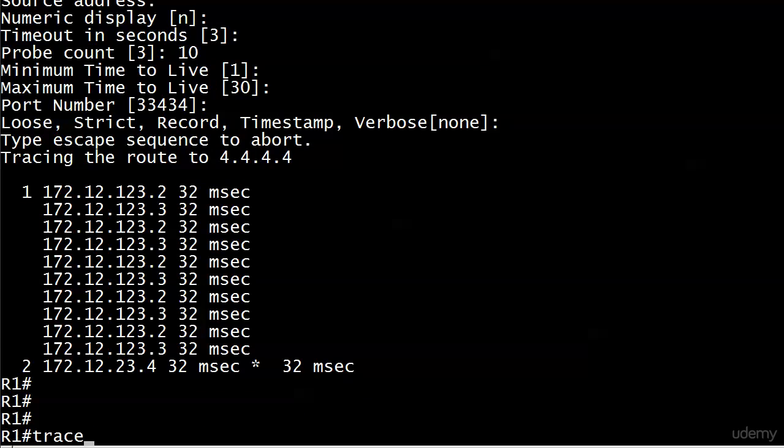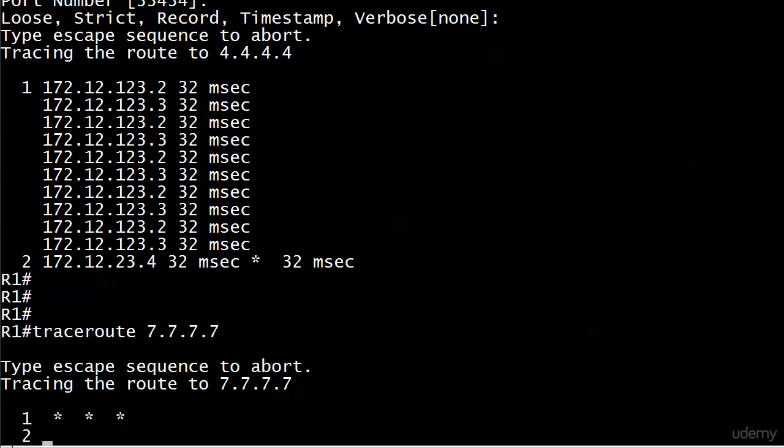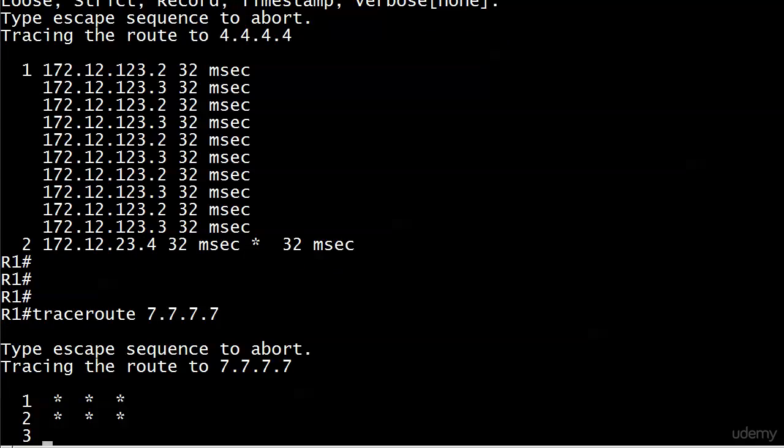Let me just trace route something that doesn't exist here, and we'll see what we get. Can I even do that? Is it just going to come back real quick? Okay. Here's the deal. So you trace route something and you put an IP address in there that can't be traced, or you just entered the wrong one and you realize after one address it's going to start timing out and you say, oh man, I wish I hadn't done that. Well, what you're really going to wish is that you knew what that escape sequence was, because now you're going to get 30 soul-sucking rows of asterisks.